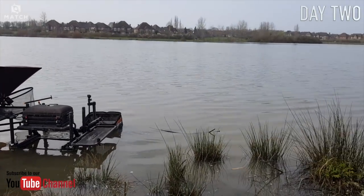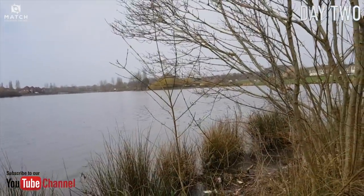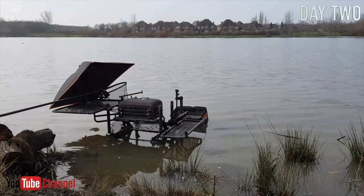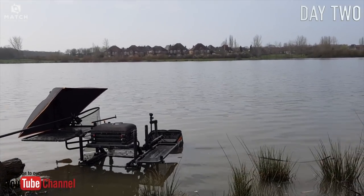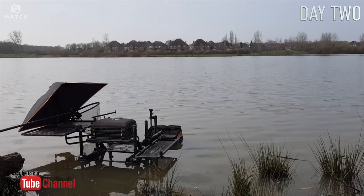Wind's lovely, blowing into me again. The section goes all the way around, pretty much down to where that willow tree is. All along this bank, next to Dave again, and going on last year's results, this was a good area, and there's definitely some bream here last year, but they didn't show it yesterday. But if I could have picked a breamy peg for what I want to do, then fantastic.